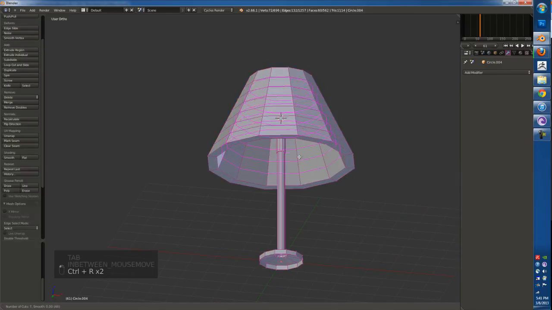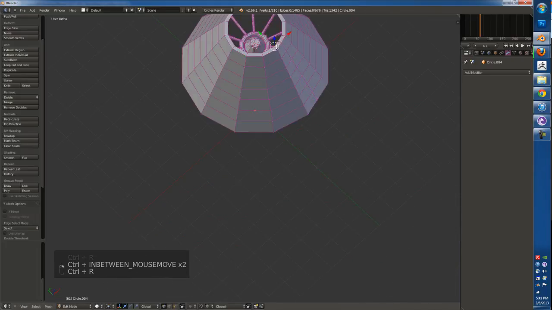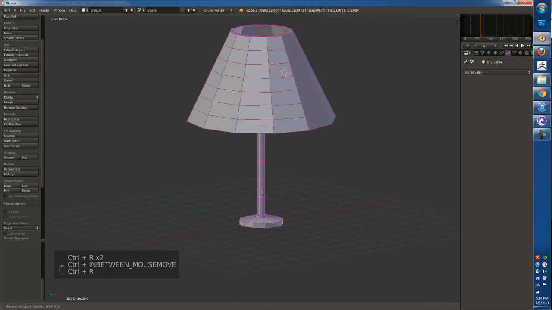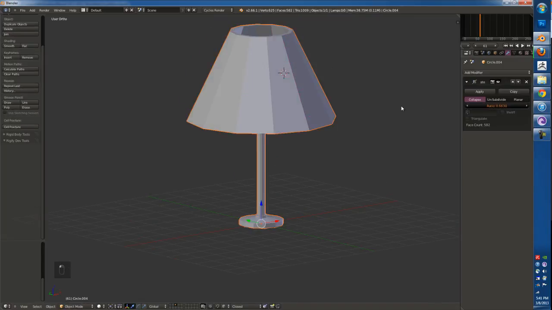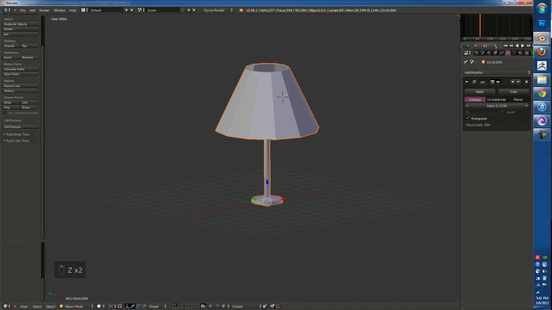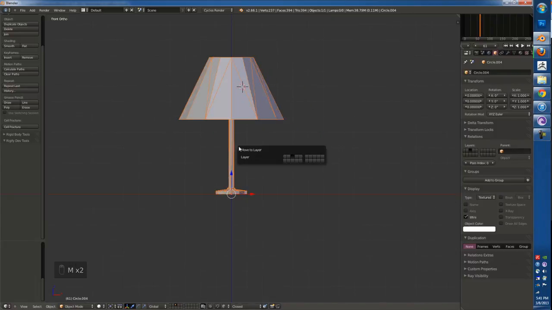Sorry about that. Lost focus. Alright. So I'm just putting a couple of protection loops in here, because when we decimate, the other edges will be long disintegrated long before it gets through there. Alright. And we'll just turn on wires so we keep looking at this ugly triangulated geometry.